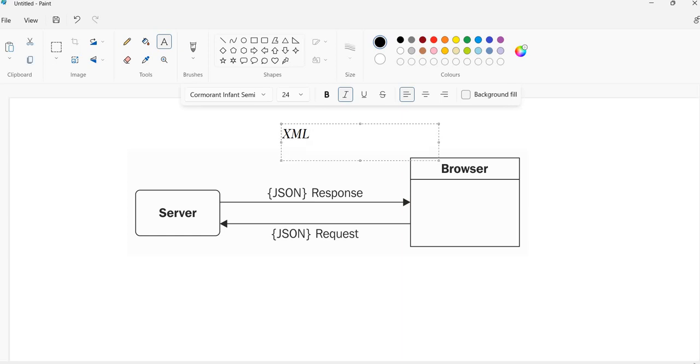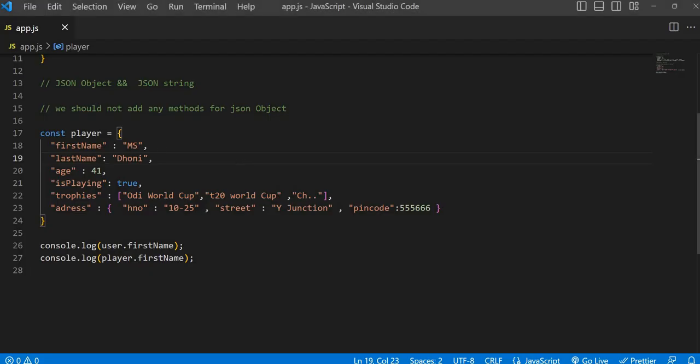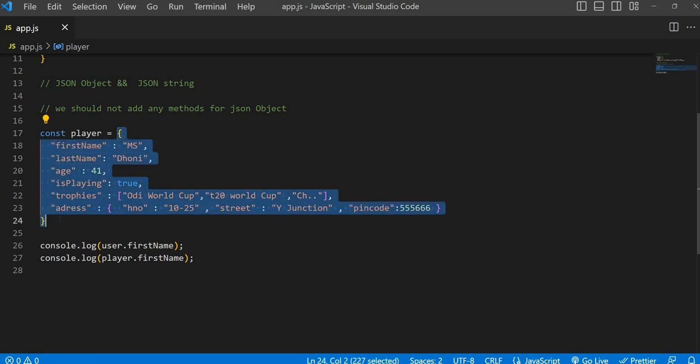But nowadays, everyone in modern development uses JSON format. And here, one more interesting thing: we can't send it directly in the form of an object. We are not going to transfer a JSON object directly. What we will do is convert it into a string and pass it to the server.